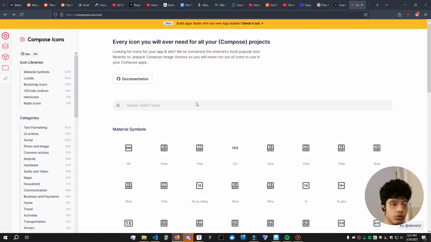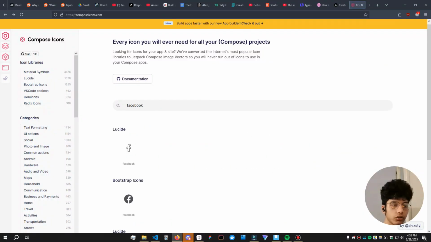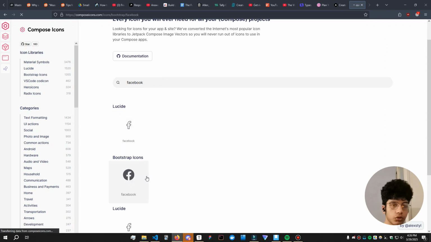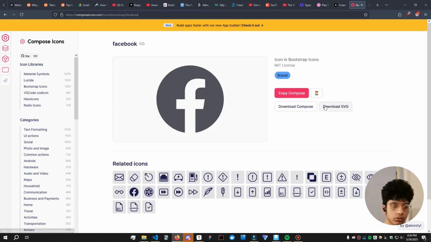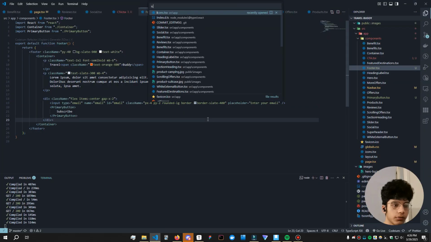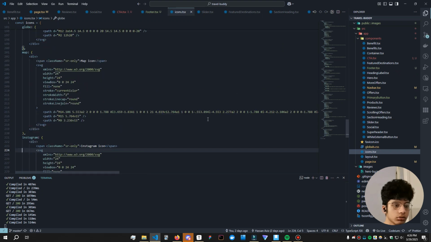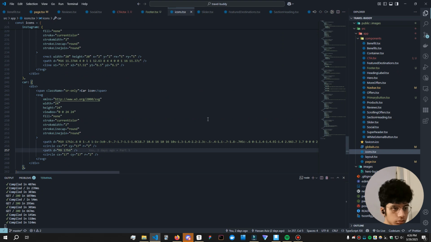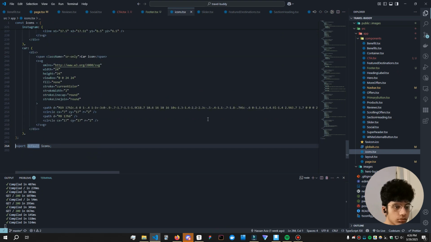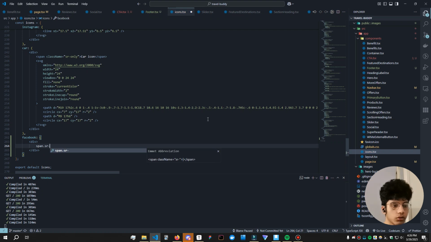Now we need to find some icons for the social links that we need to add below this. So I'm just going to use Bootstrap icons for this. And as always, we're just going to place all of these in the icons.tsx file. Let's also not forget to add the screen labels.